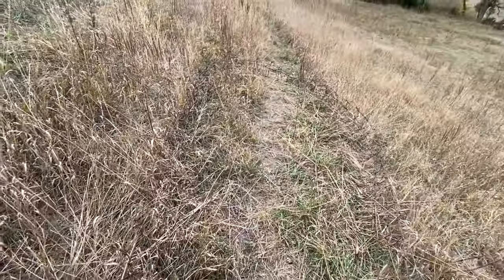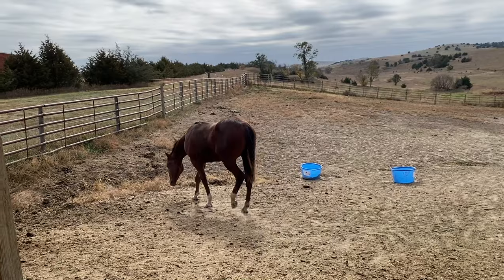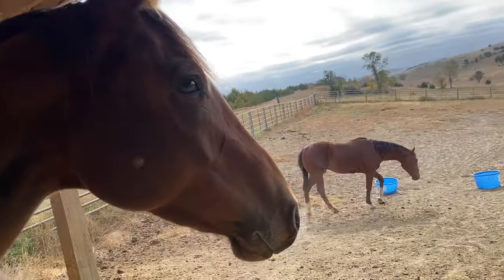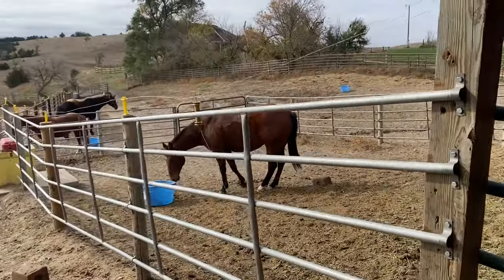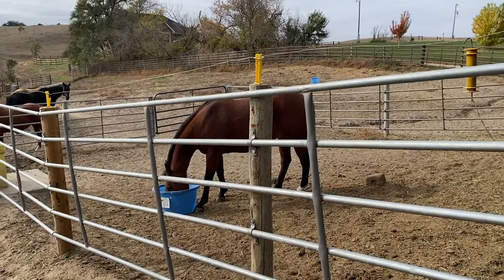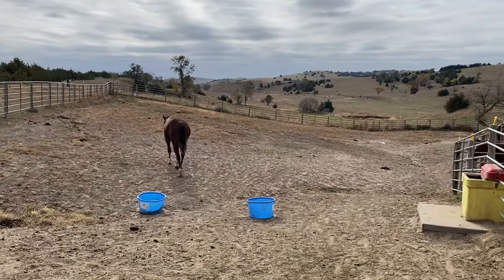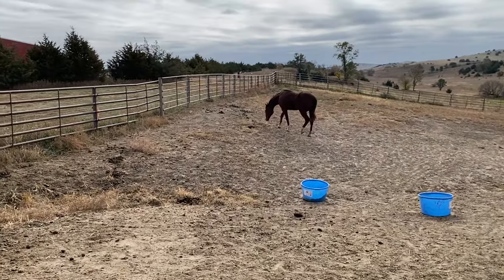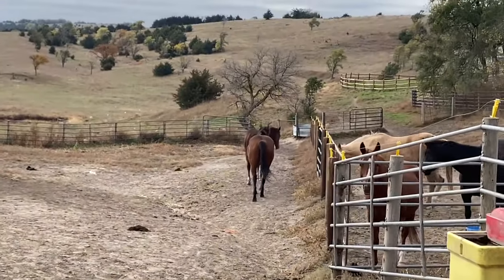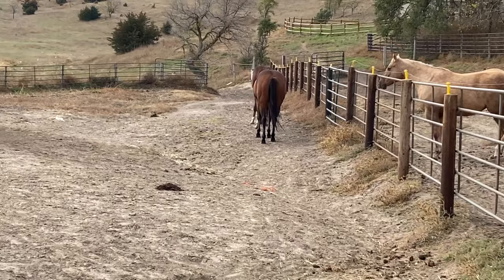There's a big chunk of it that we're gonna pull out of here. We are turning out Hefe — he's our new colt that we bought at the Pink Buckle. Here's his pasture mate; he's gonna be Rabbit for a little while. I did catch Mack because Mack can be a little bit of a boss and turd. So we will go in and make sure the fence is hot and let El Jefe find the pasture boundaries. This is always one of the scariest parts for me — when they get turned out for the first time with other horses.